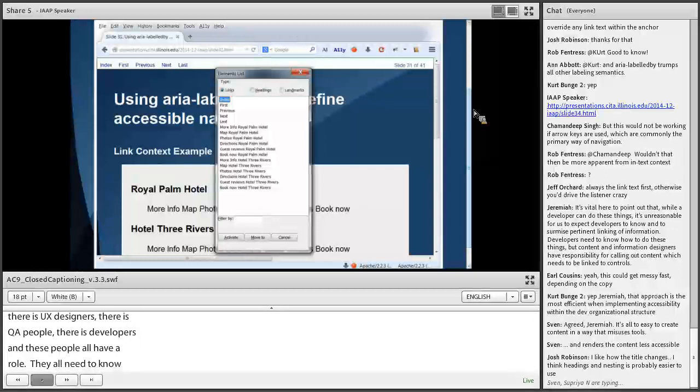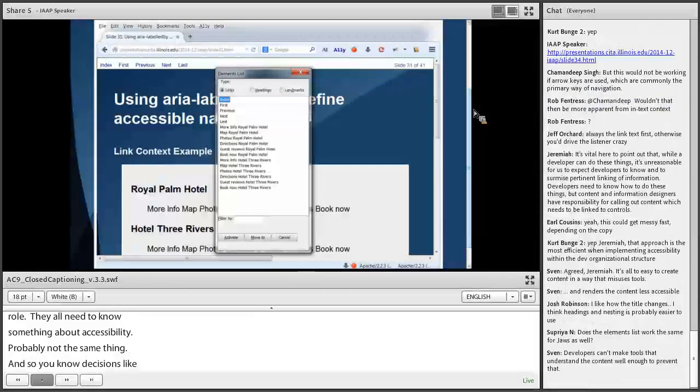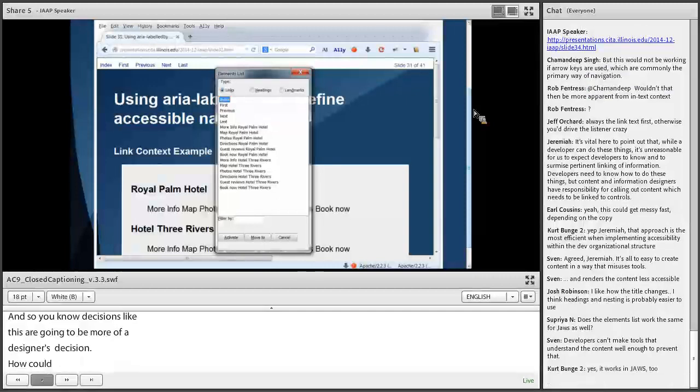Decisions like this are going to be more of a designer's decision. What's the information on the page? How is it going to be related to each other? And then the specification of how the developer is supposed to include the context information needs to be given to the developers as part of the design and their coding specifications.